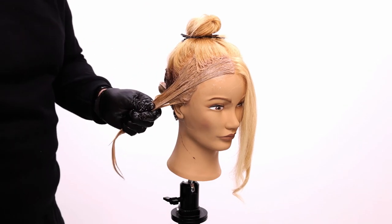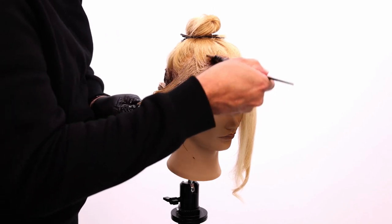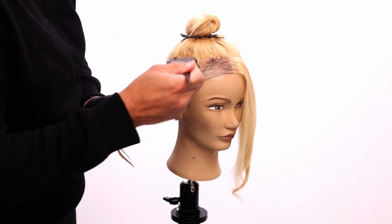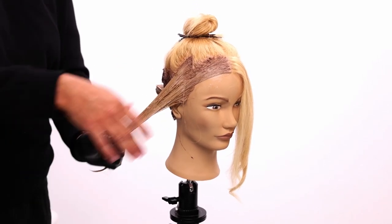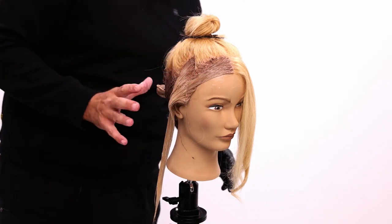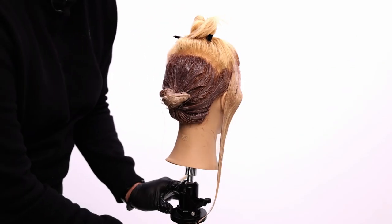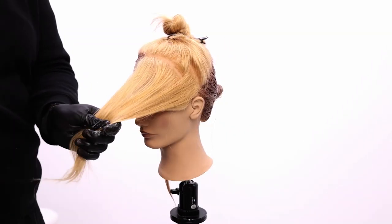Just brings up a little bit of brightness on the face as we work through it. And then if I want to, I can take a little bit of the 5G or the 7G and 5G combo and just tap it in. That's not going to make too much of a difference in the front, but it just softens it a little bit so it's not so blonde — darker. And this is getting darker back here as it's processing, but it's not going to be that dark.